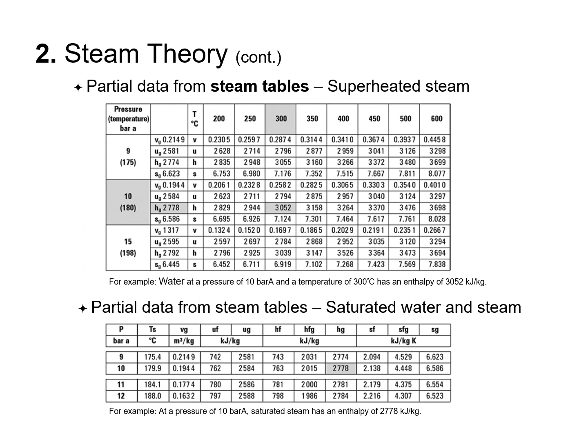Steam tables are used as a reference source to calculate various properties of steam based on its temperature and pressure. You can quickly find a wide range of properties for both water and steam, such as specific volume, internal energy, enthalpy, entropy, and more. In the upper table, you will see data for superheated steam, where the steam is kept at a constant pressure, and its properties range from 200 degrees Celsius to 600 degrees Celsius.